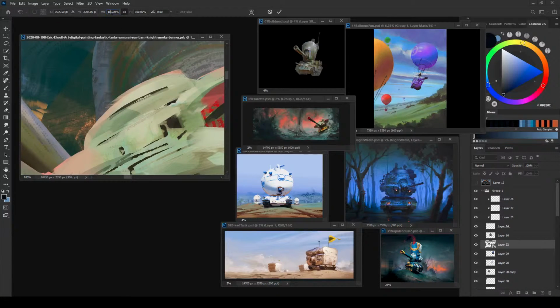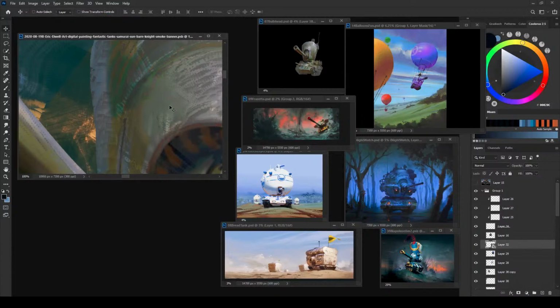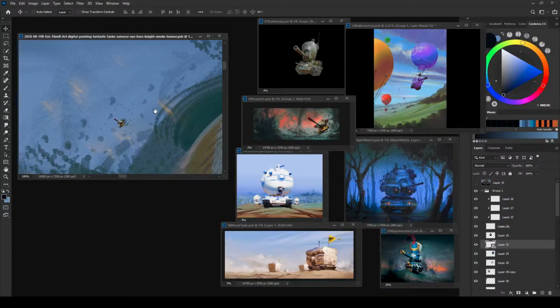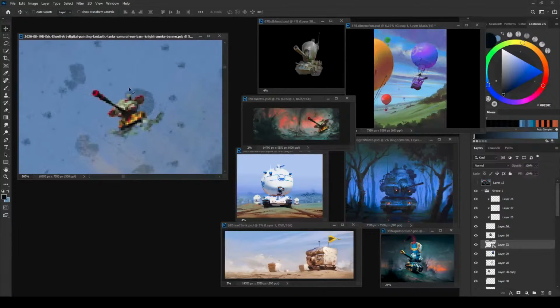Let's say we scale it to 1%. That seems reasonable, and hit OK. Okay, so where did it go? There it is, that little guy right there. We zoom in on that. Hey, little fella. All right, so now this is all pixelated, right?